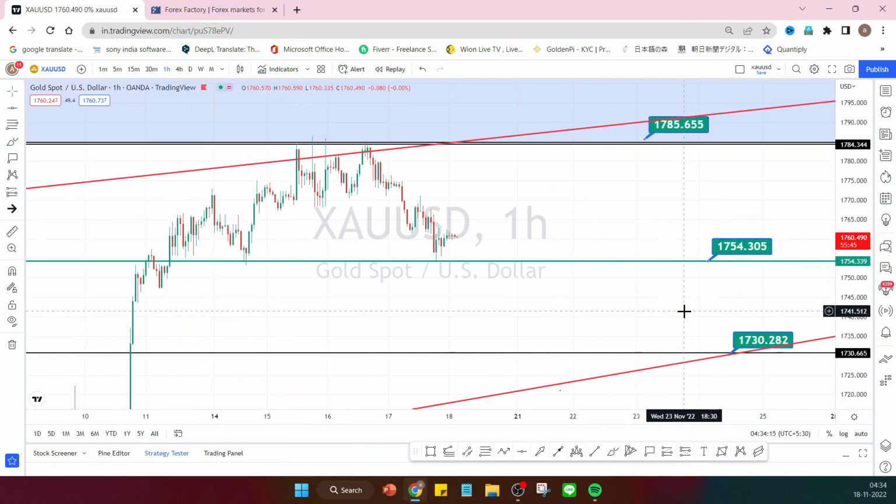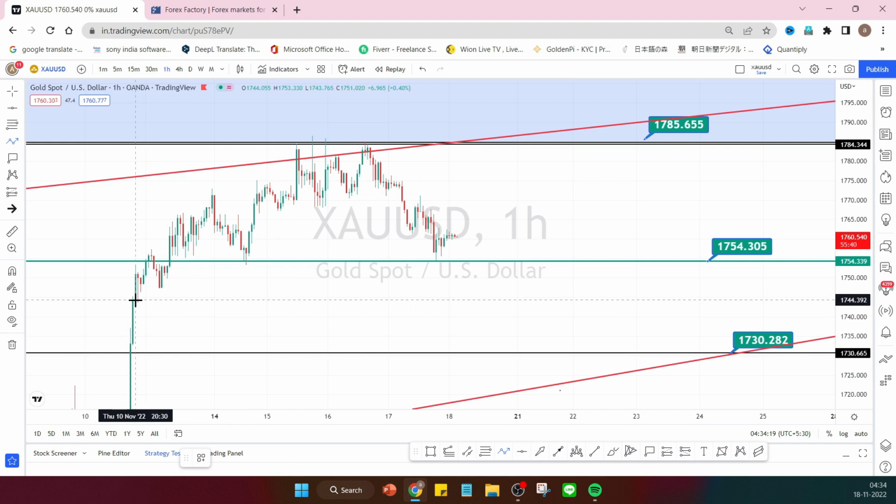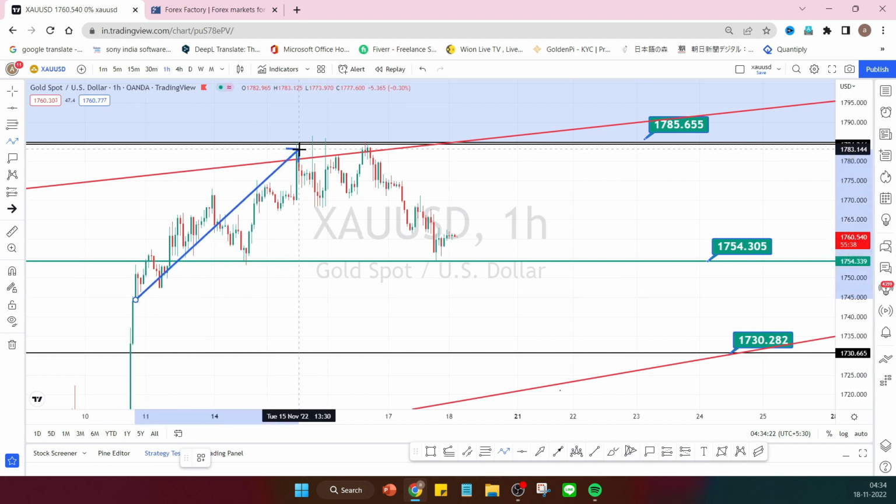I'm in hourly time frame now. When we look at the price action in hourly time frame, we have noticed the price action to trend on the bullish side, again to bounce back, again retested this resistance level, again to bounce back. So in this process we have noticed the price action to make a triple top pattern, and currently it is on a retracement. And looking at the current level, previously this level of 1754 had acted as a very strong support. Currently also it is acting as a strong support for the present price action.